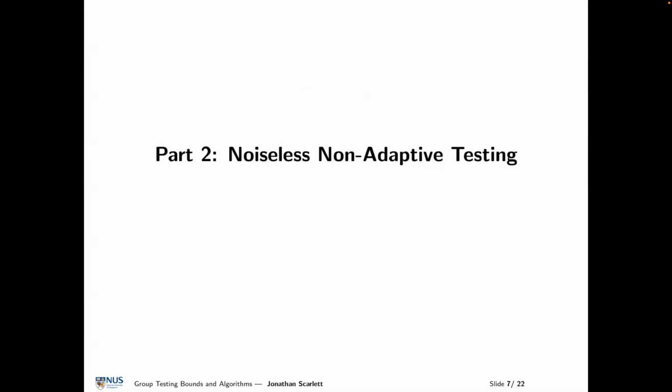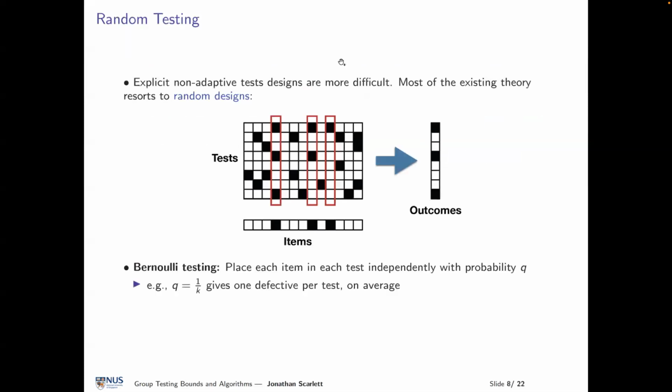Okay, so next is noiseless and non-adaptive. Non-adaptive is really beneficial when you want to run things in parallel. This is a lot harder to get the exact constants of, and from around 2015 to 2020 it was the main focus, at least by people around my community. In the non-adaptive setting, we want to design this whole matrix in advance. So we obviously can't do this splitting type approach. That's very adaptive.